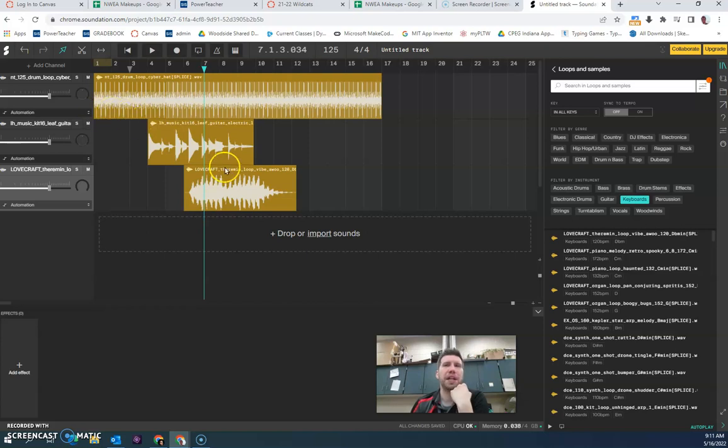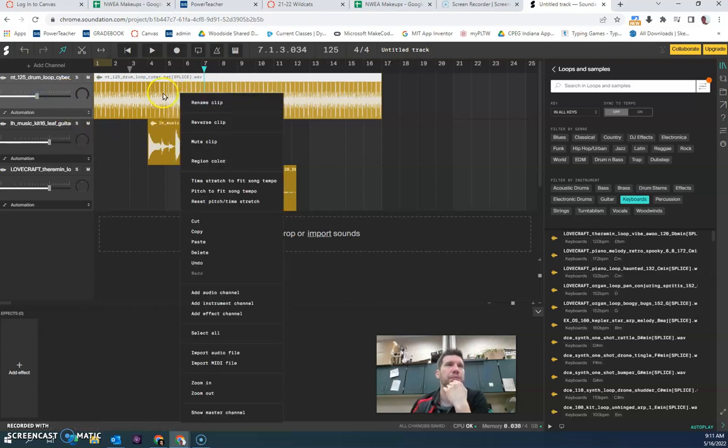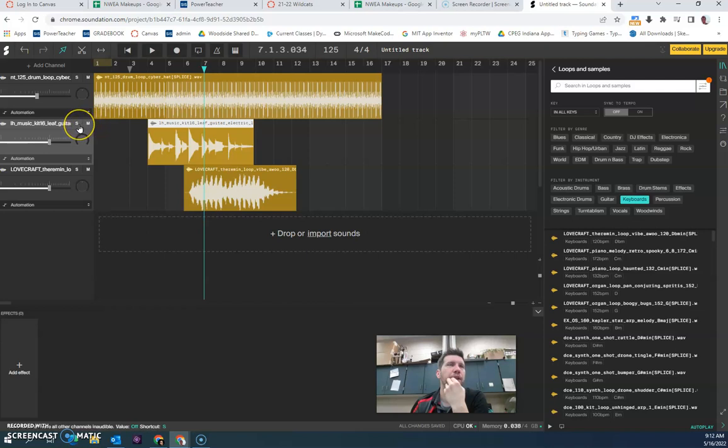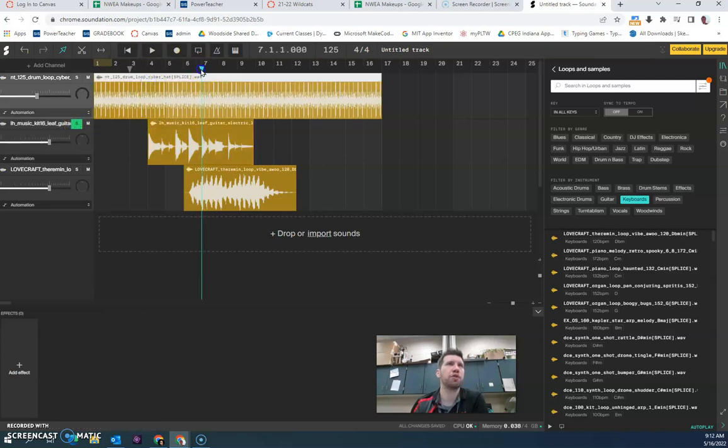If I want to turn something down, like I thought that drum beat was a little too loud, I can drag the volume slider down. You can also right-click clips, and you can do stuff like time stretch or pitch to fit the tempo. This S button right here is called solo. So if I'm just trying to hear one of the tracks, see how I play, but that's not playing anymore? And only this is playing because I hit that S for solo. So this is a way that I can just listen to one thing real quick.